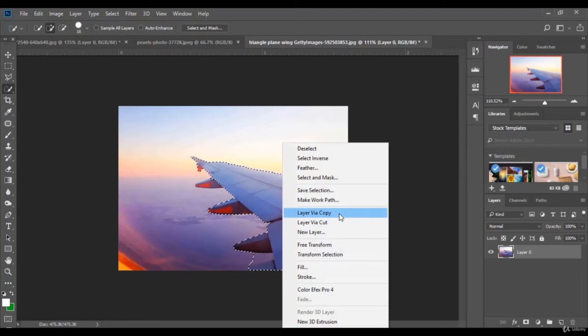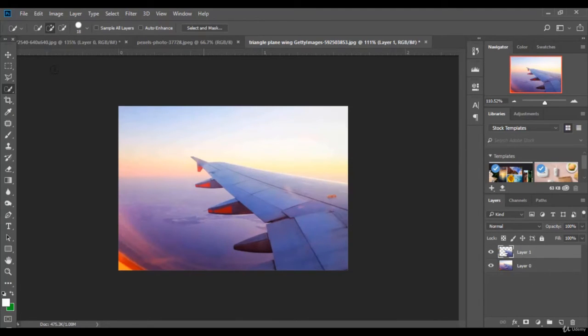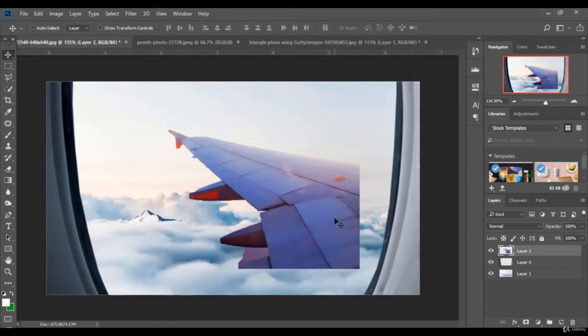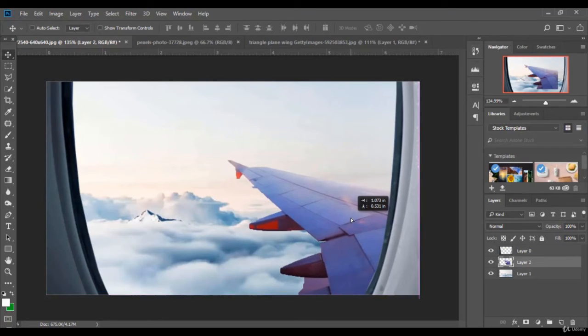Right click and layer via copy to copy the win and place it right here. Now I will make its layer in the middle like this, and I will put the win in here.